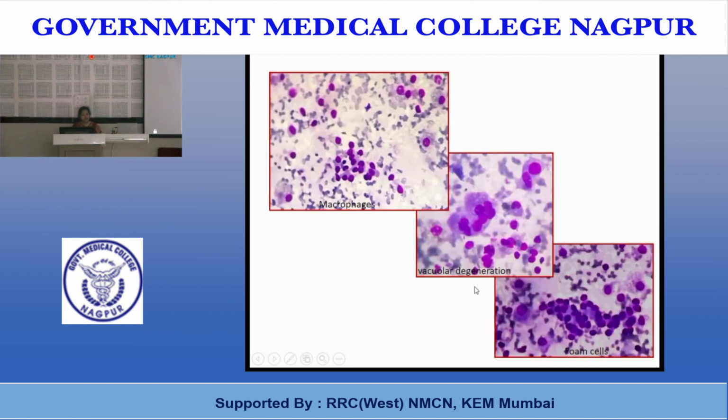Now macrophages, I said, are a usual accompaniment in any of the benign nodules, and here you can see many hemosiderin-laden macrophages. We've already seen it. But sometimes the follicular cells tend to show such vacuolar degeneration, and then sometimes with a particular cell one wants to know whether it is a follicular cell or a macrophage. That time it becomes very difficult, and then you can just label it as a foam cell.